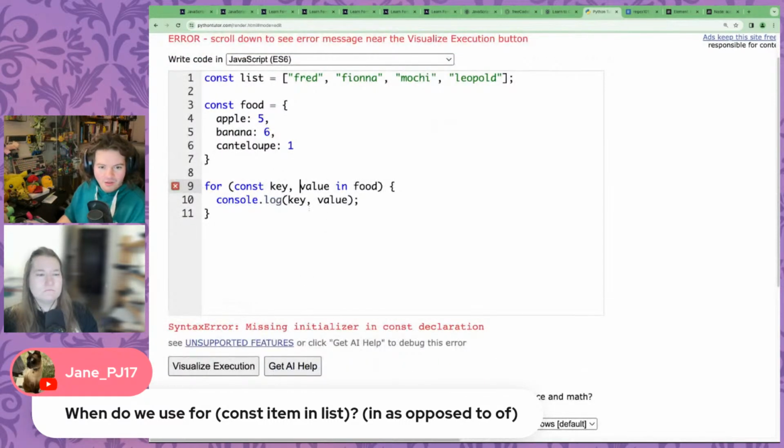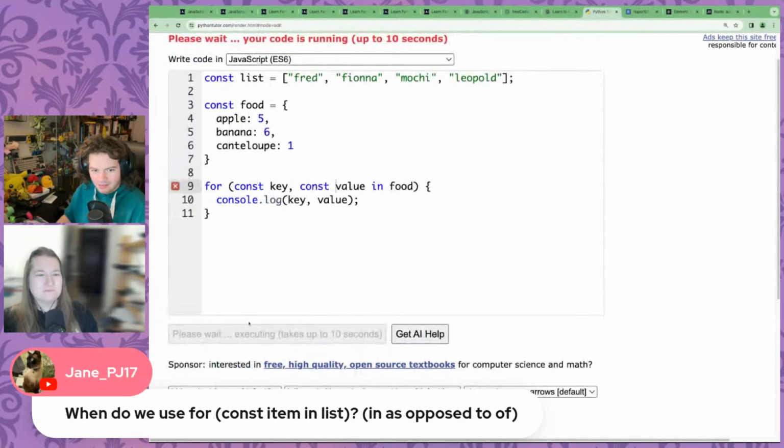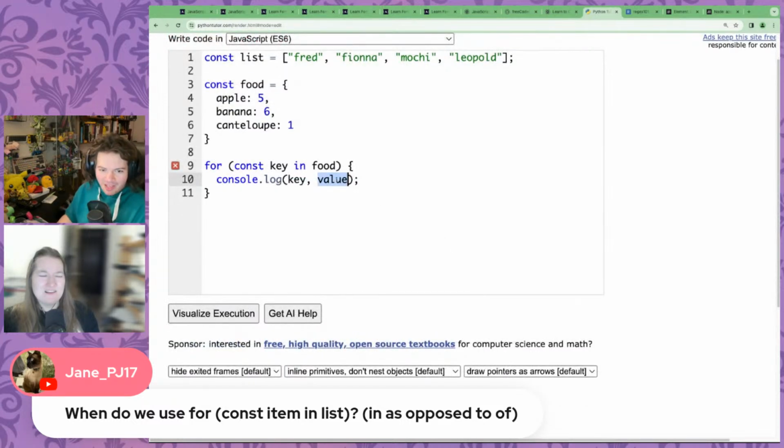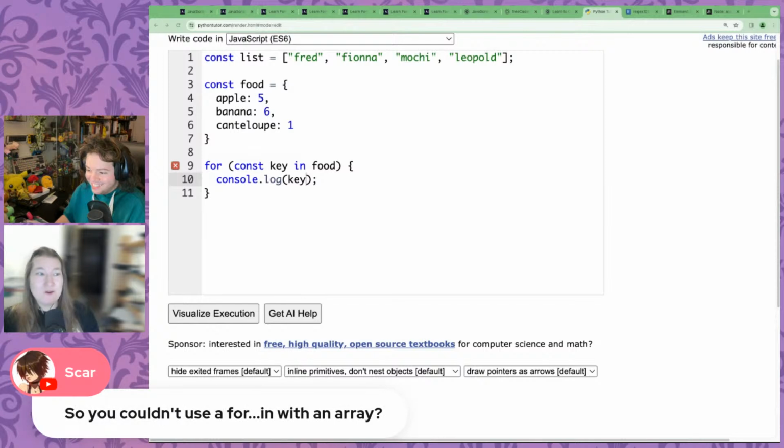Nope. We will ignore that. Ignore what I said about the value. Maybe there's a way. We're not going to look at that today because I'm about to kick all of y'all out. I'm almost done.